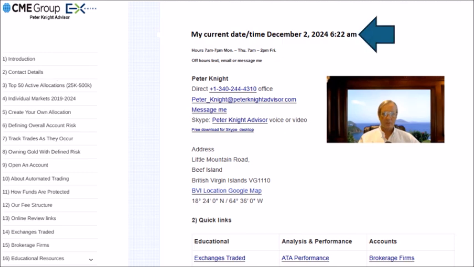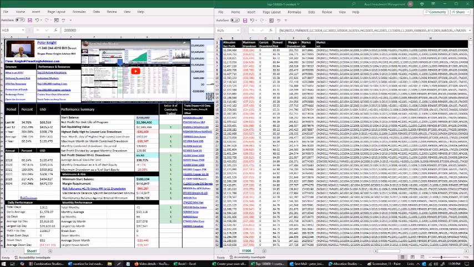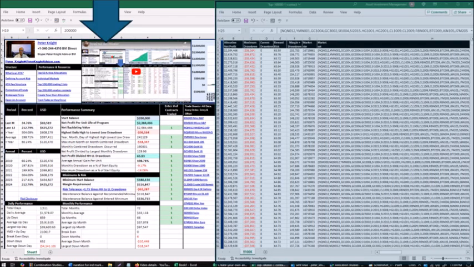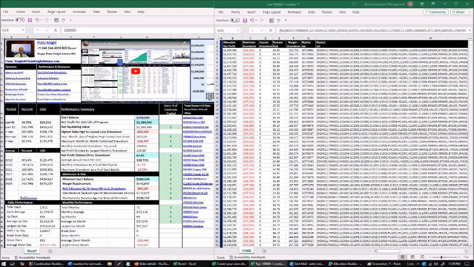A page opens giving my current date and time, the best hours for me to speak with potential clients, and one-click contact details for voice or video chat. When I'm preparing custom allocations for clients, I like to put the monthly allocation worksheet side by side with whatever monthly allocation study I'm using. You might find this the easiest way to do it until my new website is up. I'm pretty excited about the new website.